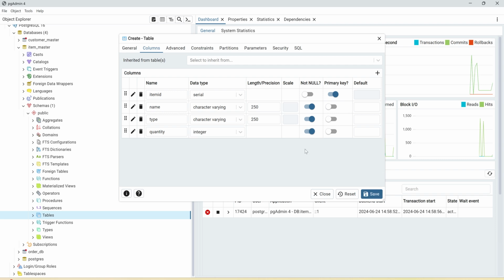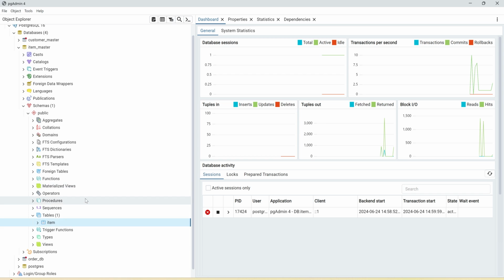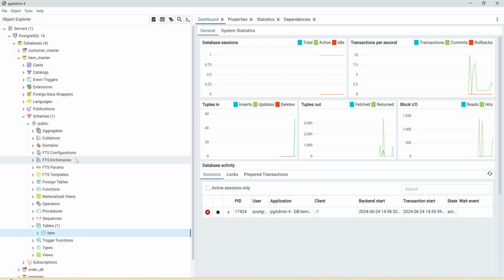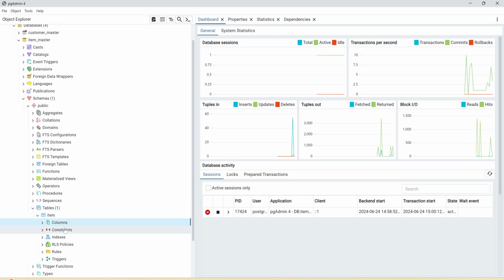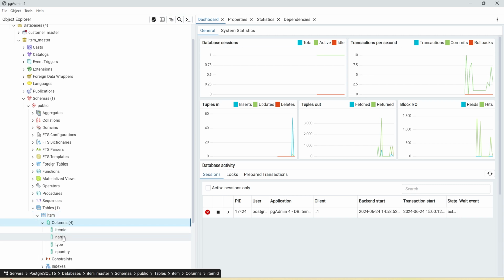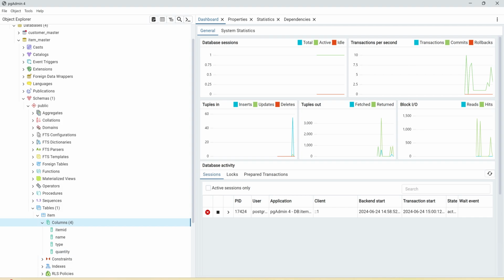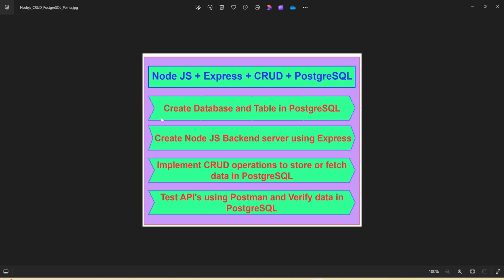This again we can make not null. We can save it. Now what we have done is created our new database with the name item master. Inside that we have created our new table with the name item and with four different columns: item ID, name, type and quantity. So with this we are done with our first point, which is creating the database and table.